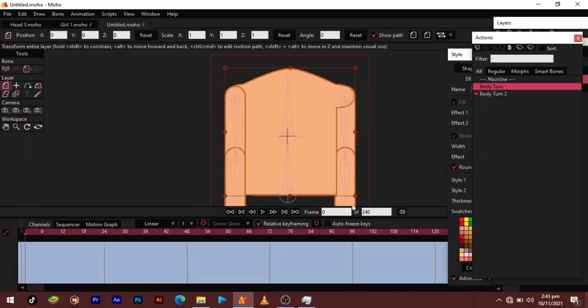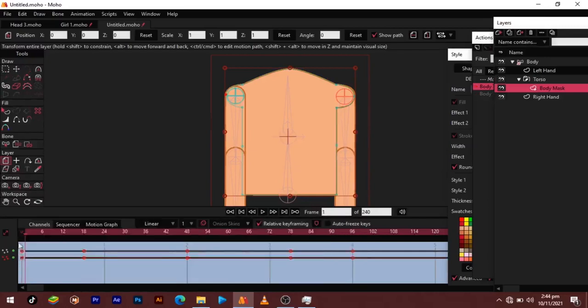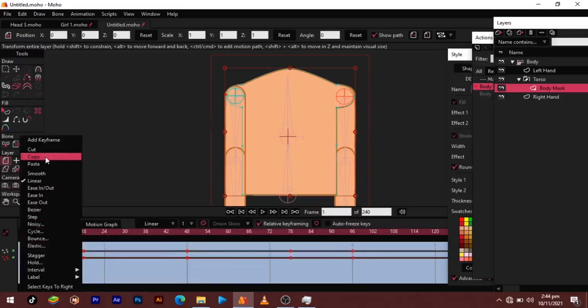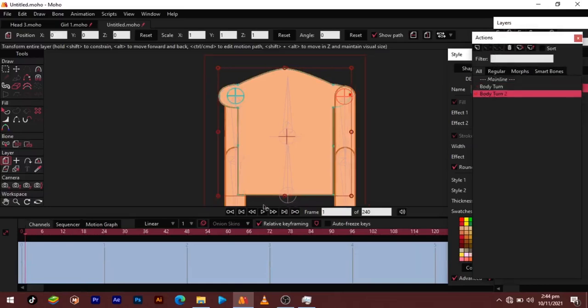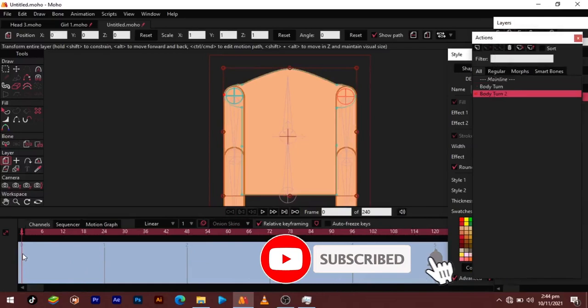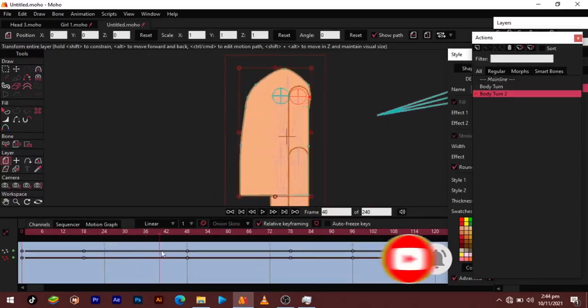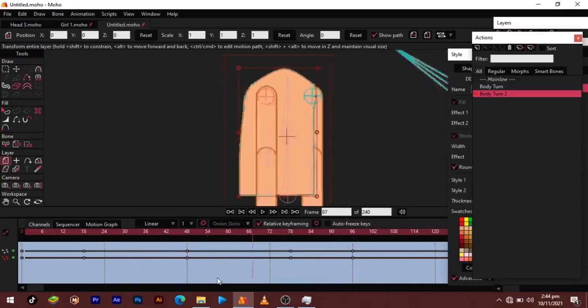Oops, didn't copy. Keyframe for the body, copy, then for the body as well, the other side we paste these keyframes here. Just hit Ctrl V to paste. So you see we have the rotation on both sides.